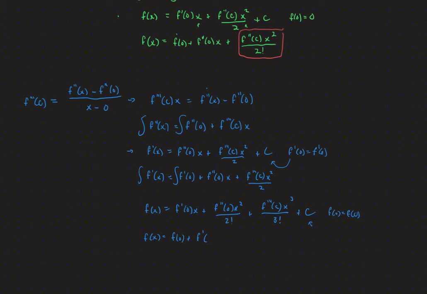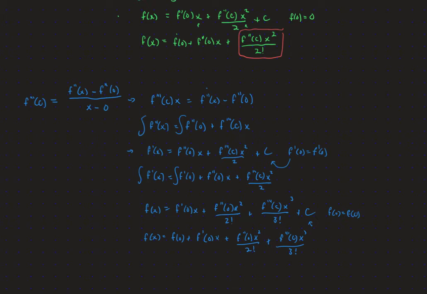And so here we have our second order Taylor polynomial, Maclaurin polynomial for x equals 0. Maclaurin means that x equals 0. So here's f prime of 0. We're going to get our f double prime of 0, x squared over 2 factorial, and here's our remainder term, that f triple prime at some number c, x to the third over 3 factorial.